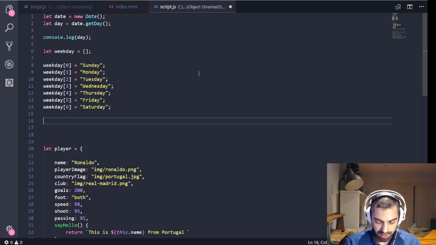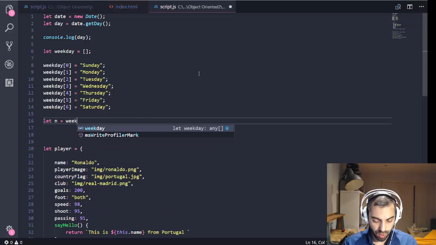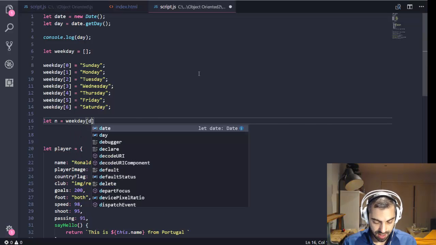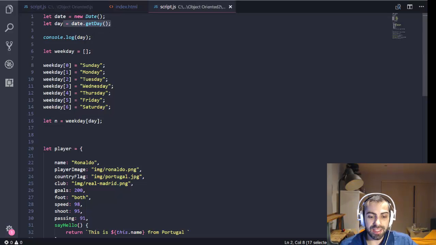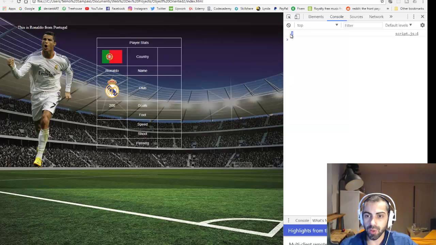And now I just need to create this variable and say weekday, and it's going to be day. And in here now, as you guys can see, we created basically, we are getting a value of 0, 1, 2, 3. Look, so for example, today is Tuesday. The number 0 is going to be Sunday, number 1 is going to be Monday, number 2 is going to be Tuesday. That's the day today. If you're going to run this, whatever moment you are, it is going to be different, guys.